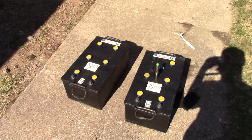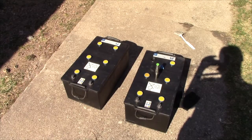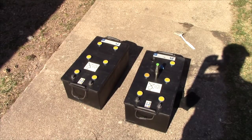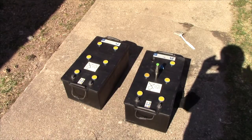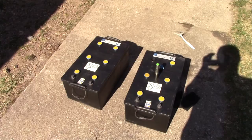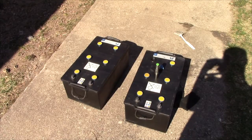I've of course looked into all the caps. Only one cell has catastrophically too little water. The other ones seem to have a fair amount of sulfate, but it's not alarming. It's not like huge white chunks of crap floating around. So there's a decent chance these guys will do better than my other ones.